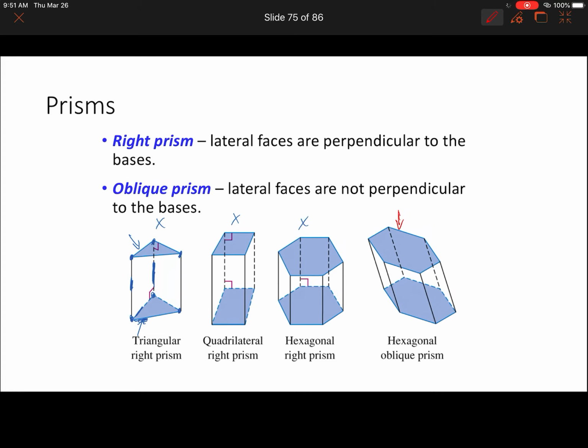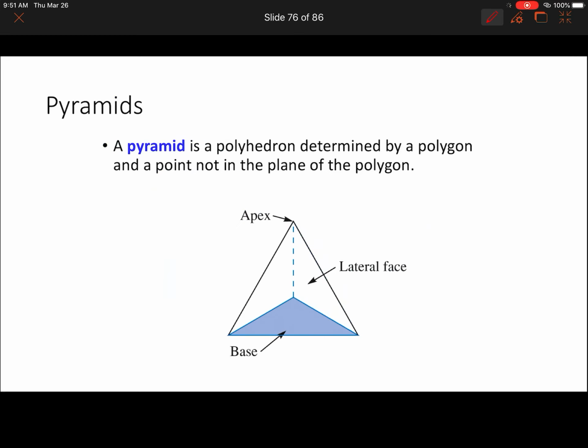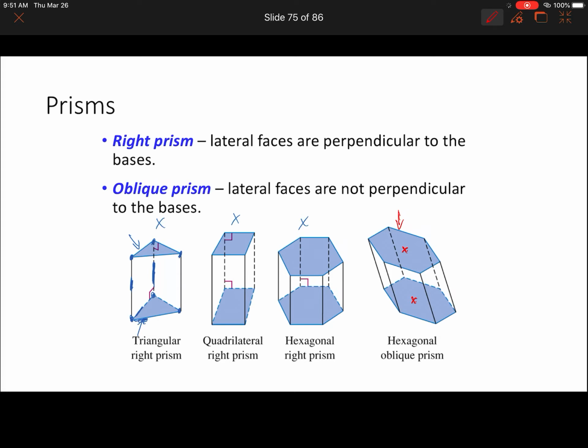Essentially, they're shifted over. So, if you put your hand on your table and that represents the bottom base, you could put your other hand directly above it and illustrate a right prism. But if you were to shift it over a little bit and then connect your two hands, again, both examples of polygons here, if you were to connect those, then you would have an oblique prism. And you can see how this base is shifted over from this bottom base.